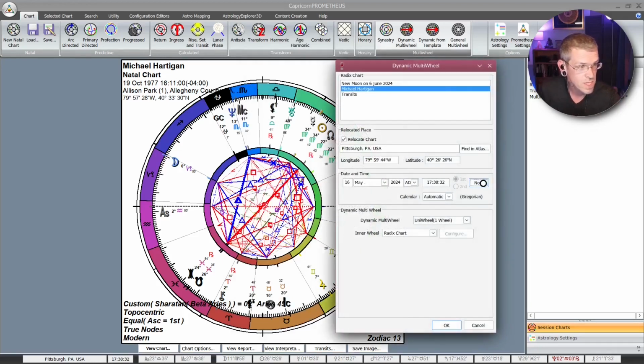We'll always click now when we work with dynamic multi-wheels. Always check, because oftentimes the default timing of it is sort of frozen to when that template was created.